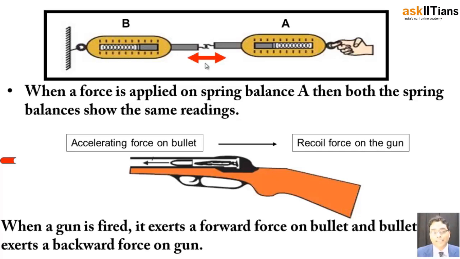Because the net force is exactly zero. So the net force has to be balanced, and therefore the momentum given to one object has to be compensated by the motion of the other object. That is what we have in this. So this is what we understood in Newton's third law of motion. We'll discuss the conservation of momentum as well as the motion of the horse and the cart in our separate lectures.